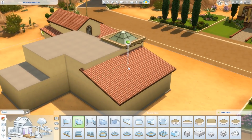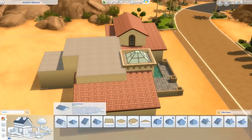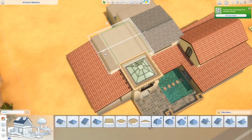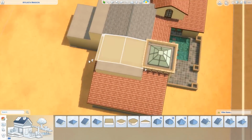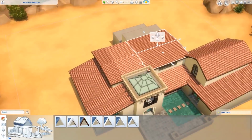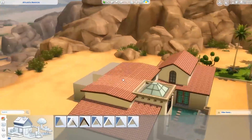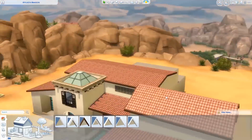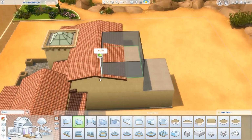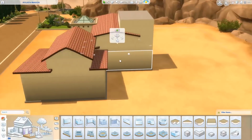I do need to add in a dance floor, a glass dance floor underneath that cupola or dome, or we won't have any natural light go through there. And I do want some natural light there. I mean, it's a glass cupola or dome. We need some light going in there. So I still need to add in the dance floor in the next episode. Probably gonna do that off camera.